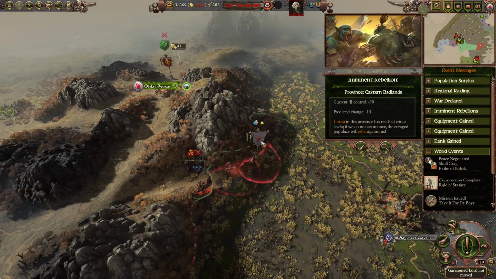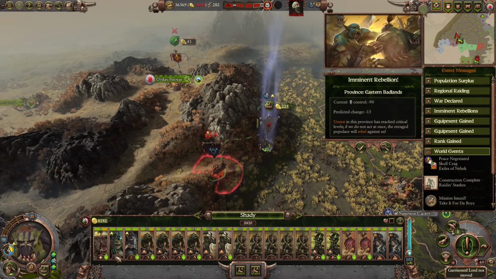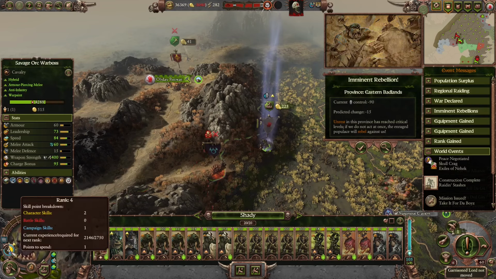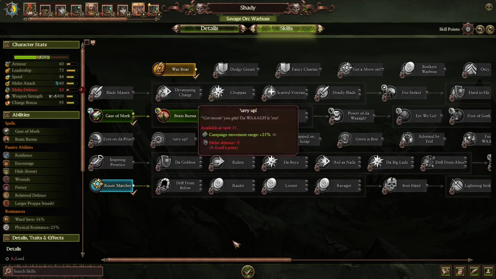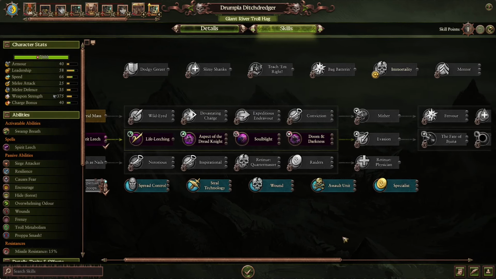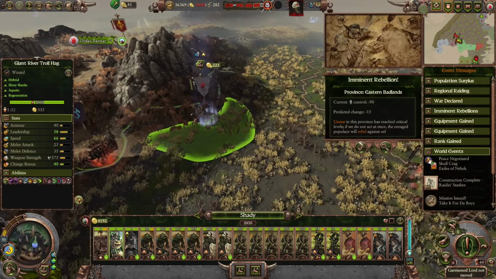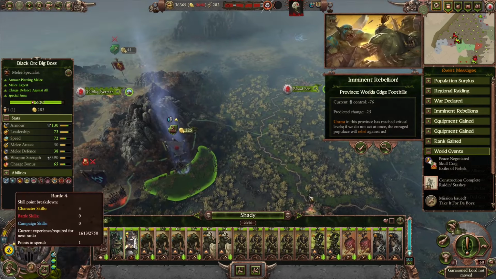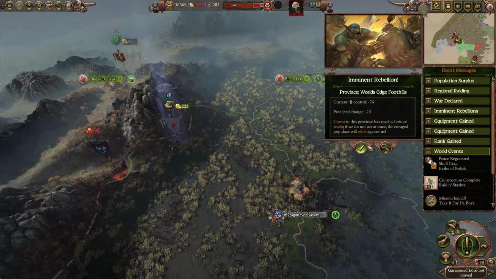And they are somehow still kind of alive. So I guess we might have just gotten to full by raiding anyway. Let's grab Great Brain Burster. Now we have some AoE. And let's get Doom and Darkness for a little bit of leadership bombing, because I do really like that spell. I think it's an excellent spell.